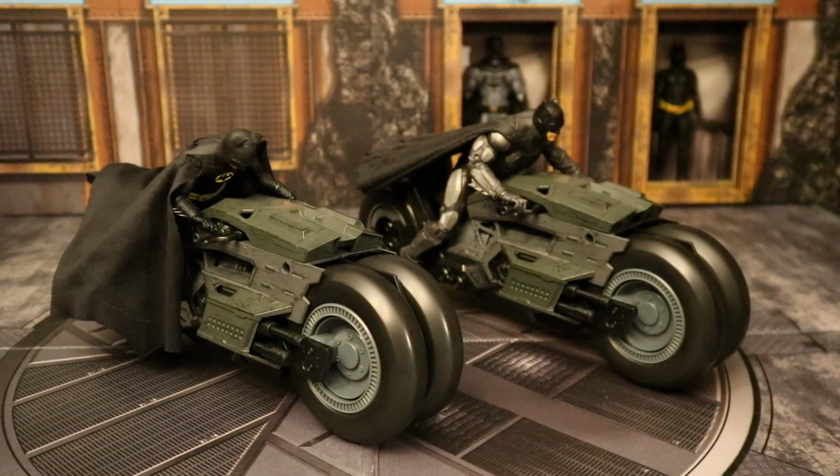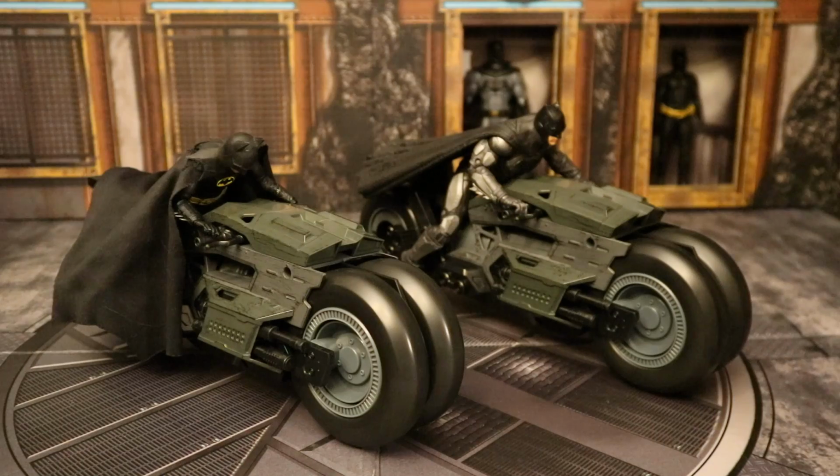And here are both these Batmen driving their Batcycles together. Unfortunately, I don't believe there's going to be a scene even remotely like this in the film. As I understand it, they don't interact even one time, which is disappointing, but understandable, as Barry Allen is really the only one who can travel between the different multiverses.